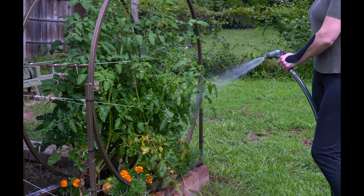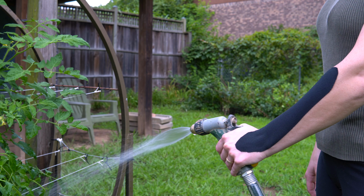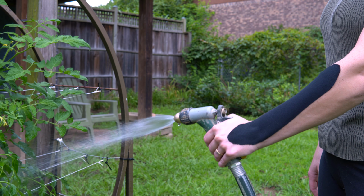It is important to remember Kinesio tape isn't a cure-all or a magic fix, but it can definitely help give your wrist a cue to bend back.